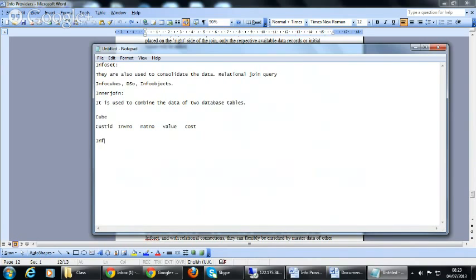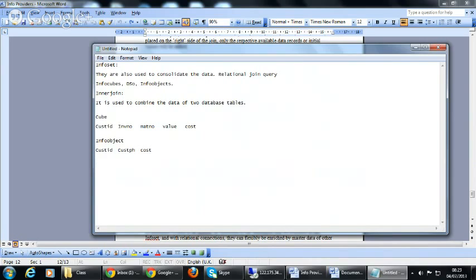And you have an info object here, and in the info object you have customer ID and something, so you have cost.